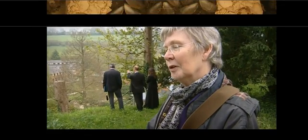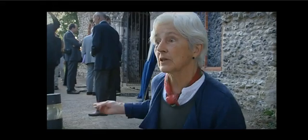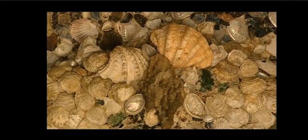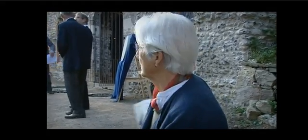Marlborough's history pupils want to know how the grotto was used. What is the significance of the grotto? It's part of the original garden laid out by Lady Hertford in the early 18th century. How did Lady Hertford affect the identity of the mound? Well, nowadays, of course, this mound is very old indeed, and you would not be allowed to build a decorative grotto in the side of it now. But fortunately for us, we've got it.